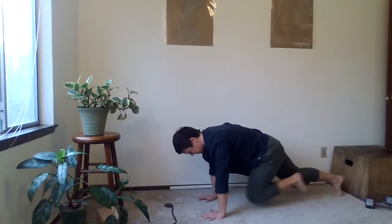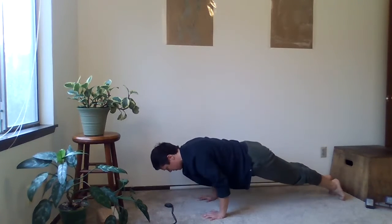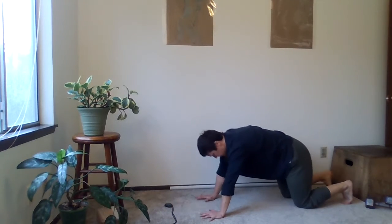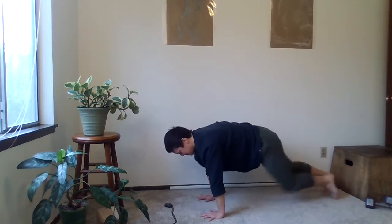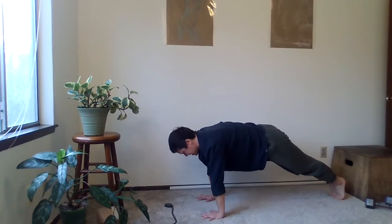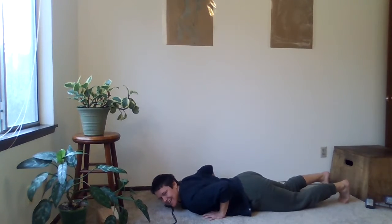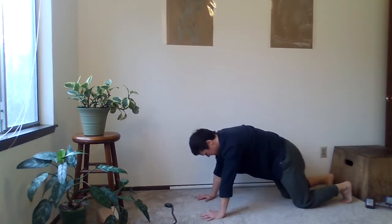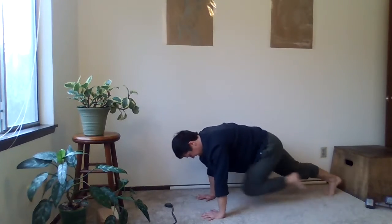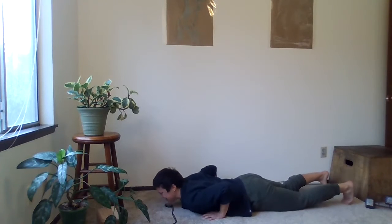So 3 more times. 10 of the mountain climbers. And then a nice, slow, lower down. Dropping the knees to push back up. All right, great. And we'll do it 2 more times. 10 mountain climbers. And then that lower down as slow as you can. Dropping the knees. Push it up. Great. 1 more time. 10 mountain climbers. 10. Lower down slowly as you can, and then pushing up.